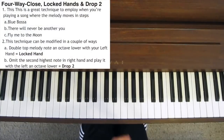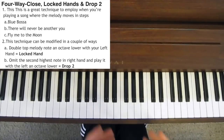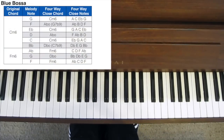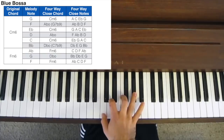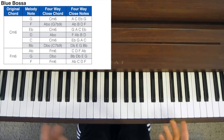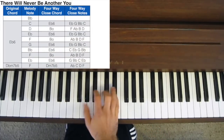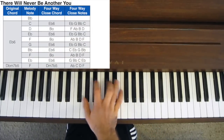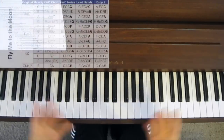Now, this is a great technique to employ when you've got a song where the melody moves up and down in steps, where you have a stepwise melody. For example, Blue Bossa. There Will Never Be Another You. Or Fly Me to the Moon.